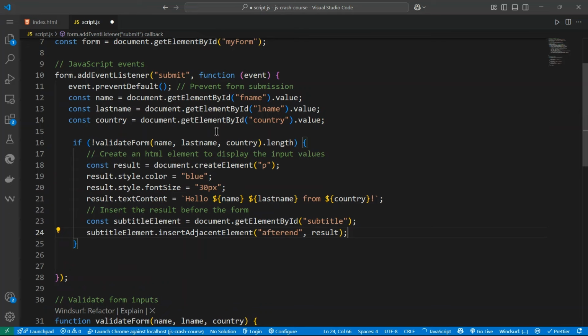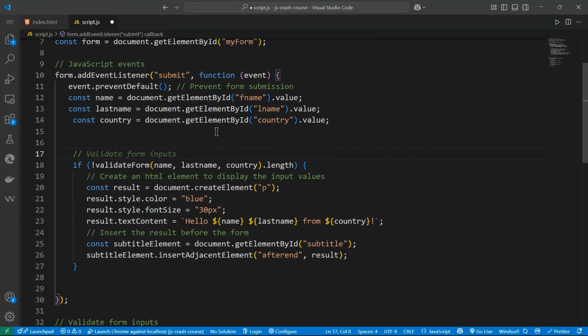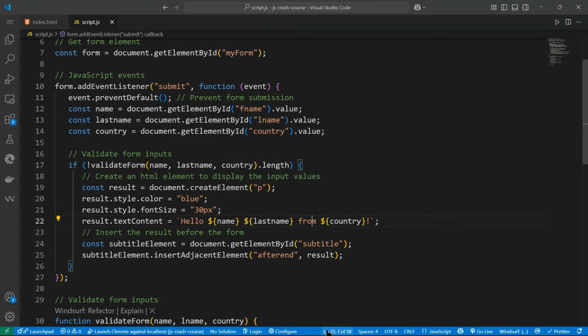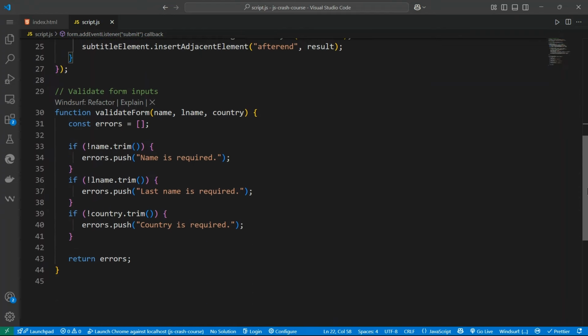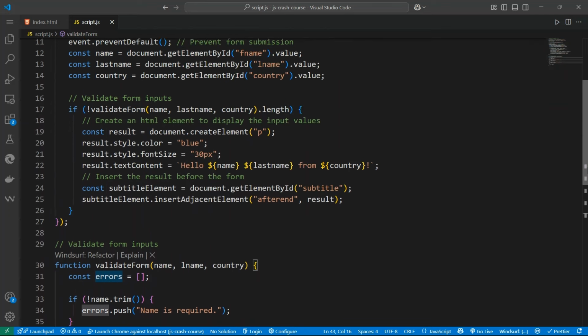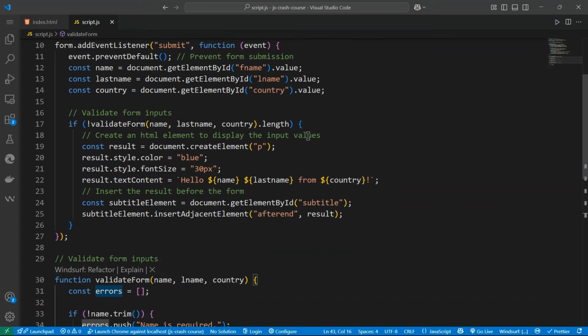show them here. So what I can do here, I can give a comment, say validate form input. So display the rest. Display now the input if there is no length. So if I save that, I hope this is very good for you. It's not complicated. Since we know that this function will return an array, and we want to check if the array they are returning here is not empty, it does not have length, we do the rest of the thing here. So that means if the array is empty.